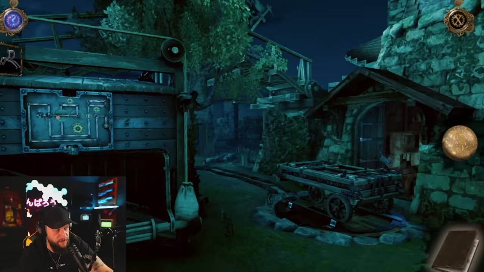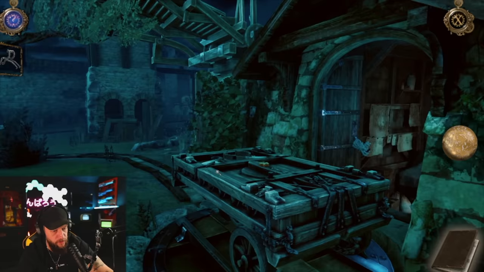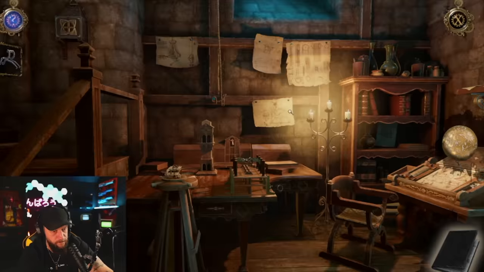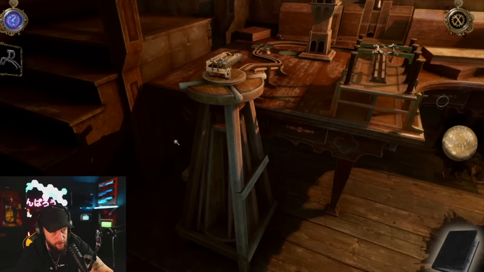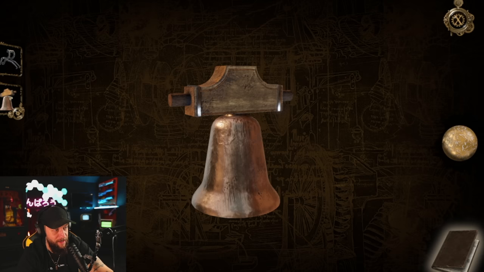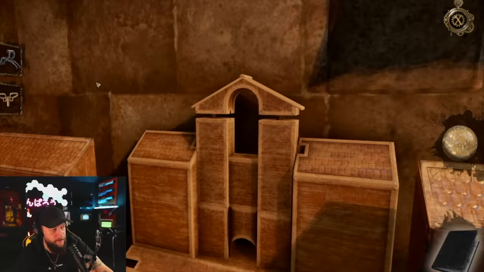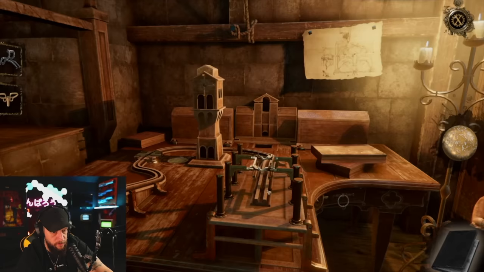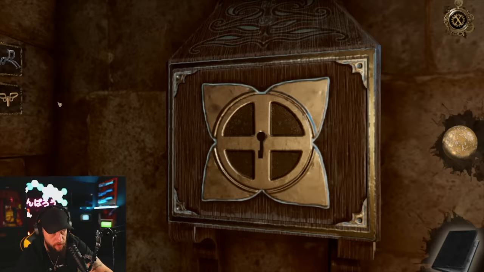I did the Oculus upstairs as well. The cart breaks the rope. The cart. Right. But to move that cart, I probably have to go back in here. Now, I have this handle. Maybe here. A small key. That's a key? Oh, I suppose it is. Okay. Wait, the key up there, maybe? No, of course not.